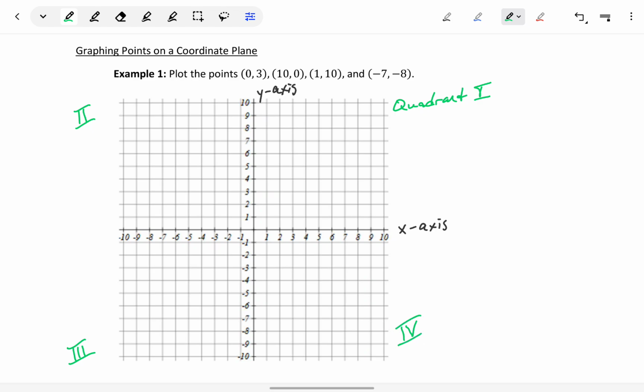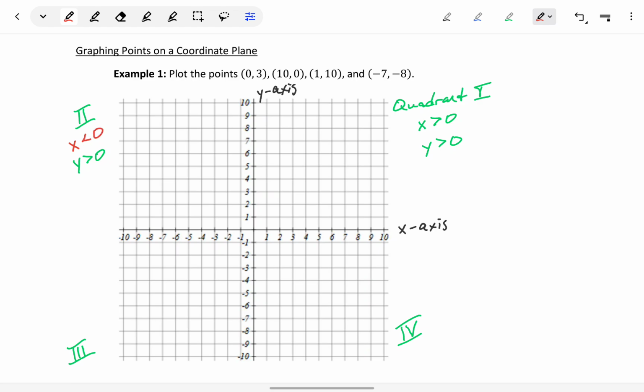And each quadrant has a specific relationship to the value of the variables for x and y. When we look at quadrant 1, we can see that any point contained in this quadrant would have an x value that was greater than 0 and a y value that's greater than 0. As we move into quadrant 2, we pass to the left of the y-axis. Our y values would still be positive, but our x values become negative.